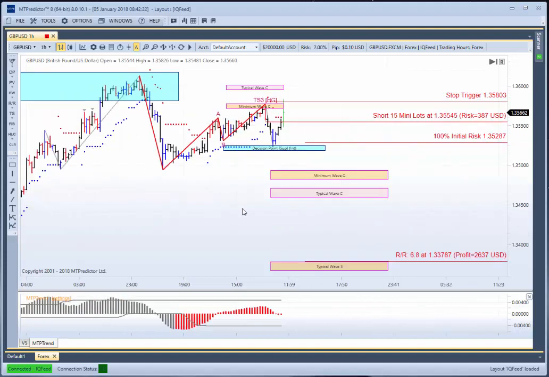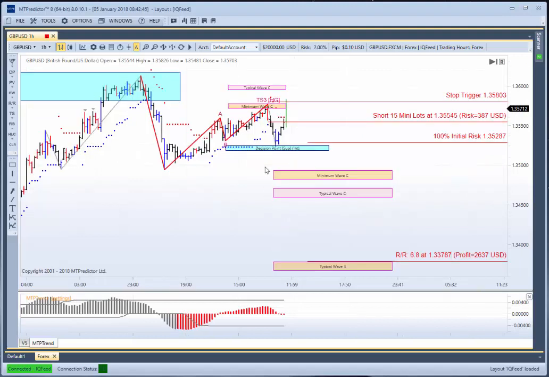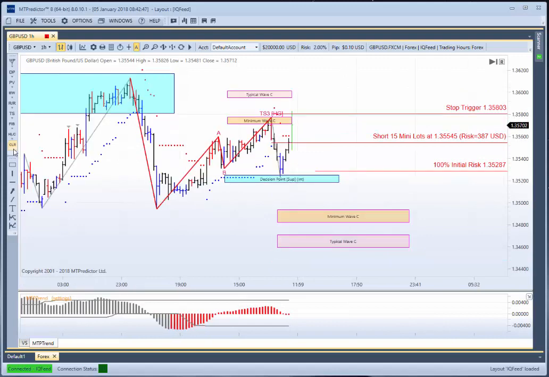So if you were a more experienced user, you'd probably have wanted to bring your stop to break even once it hit this level. Not necessarily because it had just gone beyond the 100% initial risk level, but because it had reached this DP support level here, which was the logical place where a reversal was going to happen if it was going to happen. And as you can see, that's exactly what happened there. So this trade did not unfold as anticipated.